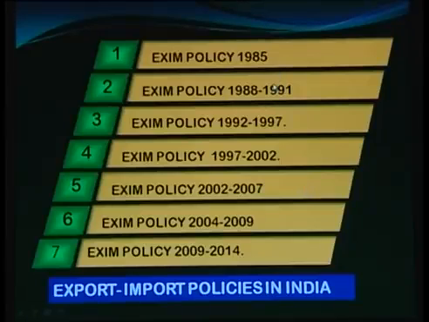Then we will discuss the features and objectives of EXIM policy 1988-91. Then EXIM policy 1992 to 1997. Afterward, the fourth one is EXIM policy 1997-2002. The fifth one is EXIM policy 2002 to 2007. Then the sixth policy which was announced is EXIM policy 2004 to 2009, and the latest or the most recent one is EXIM policy 2009 to 2014.